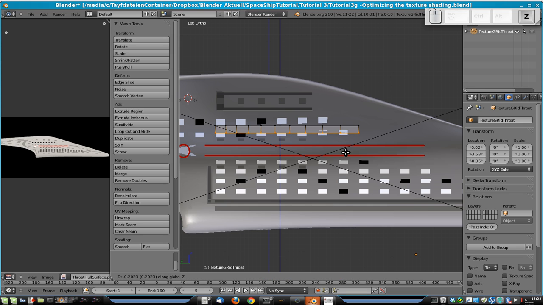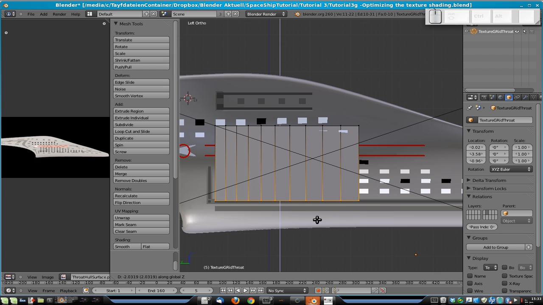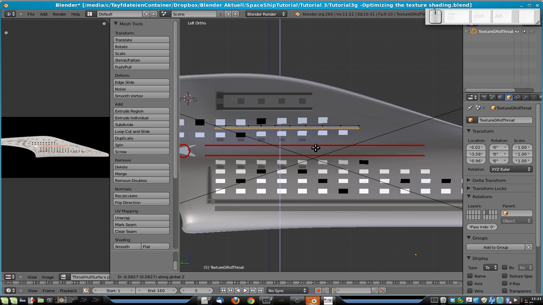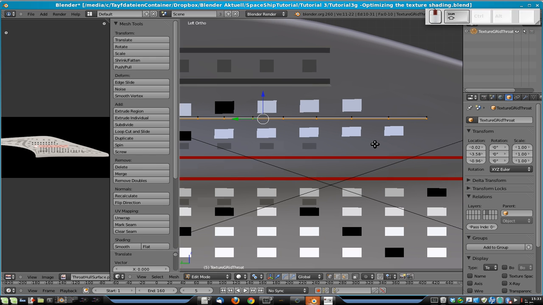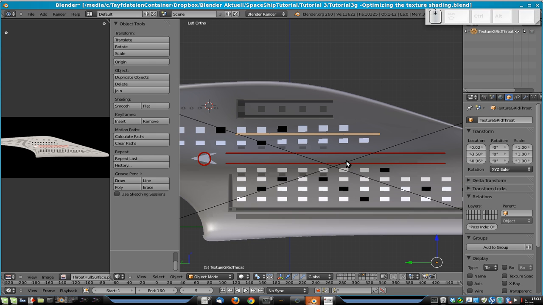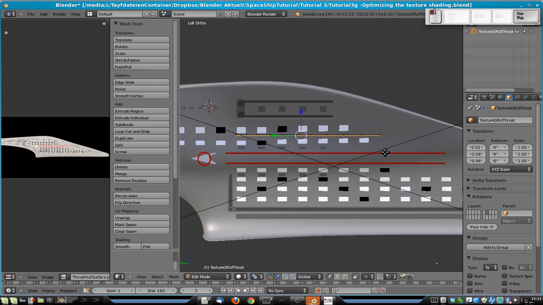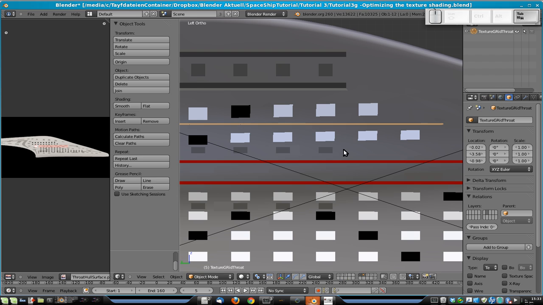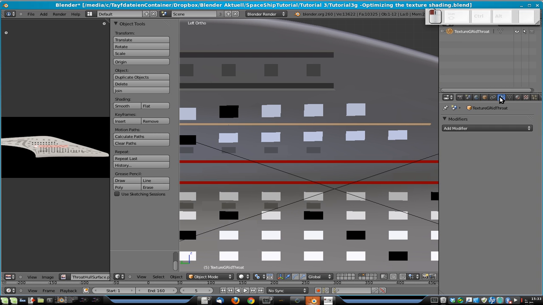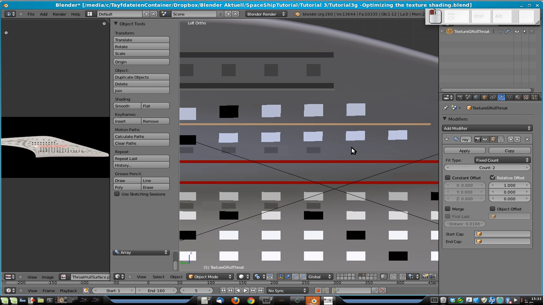Extrude G Z. Yeah, no, I don't like that. Well, actually, just make a small line like that. It already has another material, okay. Should be even smaller. So select all of them and scale them down. Like that, and then maybe we can use the object modifier here, which is called array.